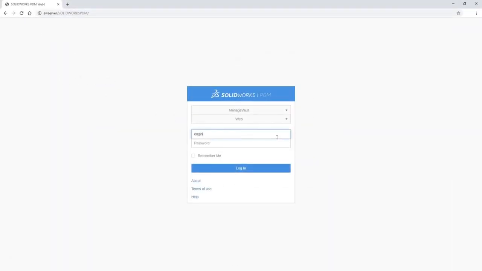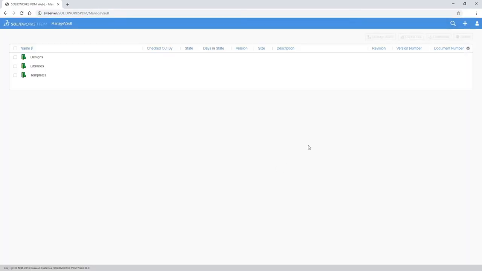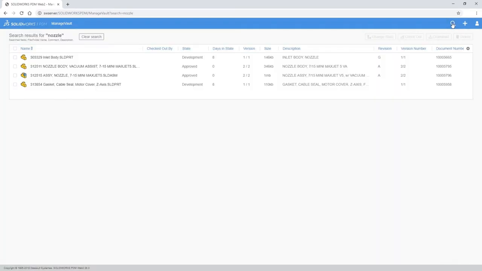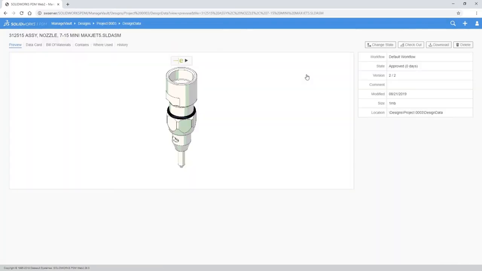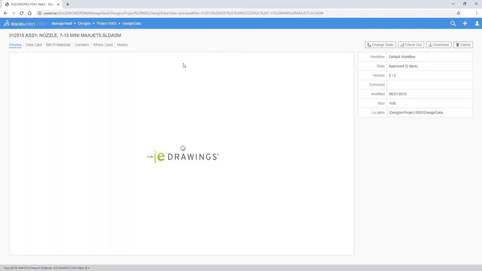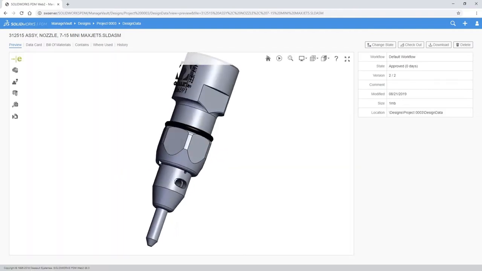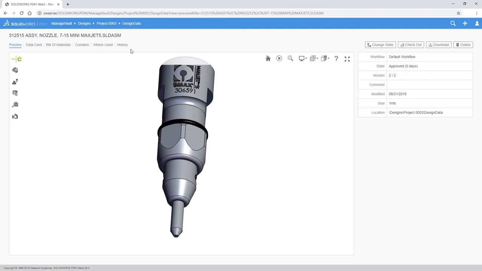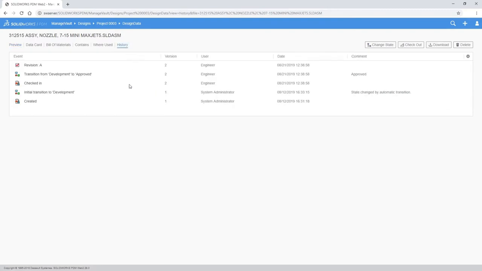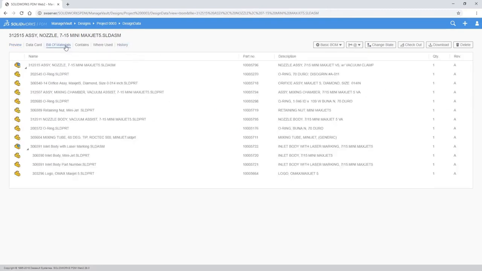With the Web2 client, the need to access data online is increasing year on year by customers. The Web2 client in PDM 2020 delivers expanded capabilities to answer that growing need. From any device with an internet browser, you can now audit and review the history of files by accessing the new tab at the top of the page to view the file details.